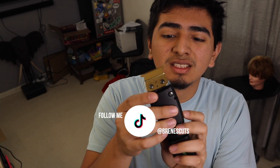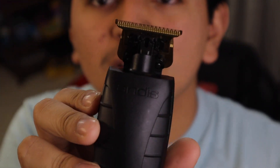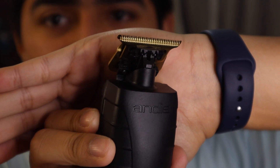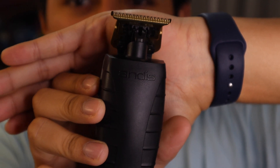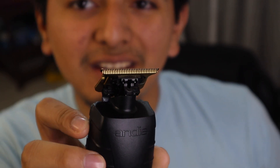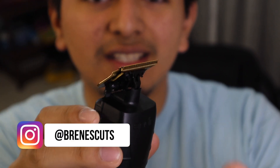The next opponent — the Andis. You already know the build is better, I'd say. It's also plastic, but I feel like this plastic is a little bit harder and a little bit better, just because it's a matte finish and I feel like it's tougher than the other one. I like how they branded it right here — it's on the plastic, branded on there, so it won't smudge off or scrape off with use. And then everyone always wanted the skeleton, so here it is. They finally gave it to us, so the hairs won't fall in there — that's a good thing.